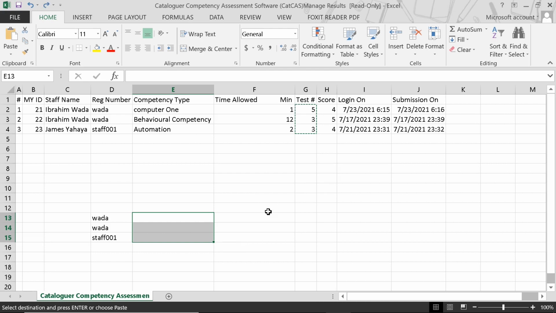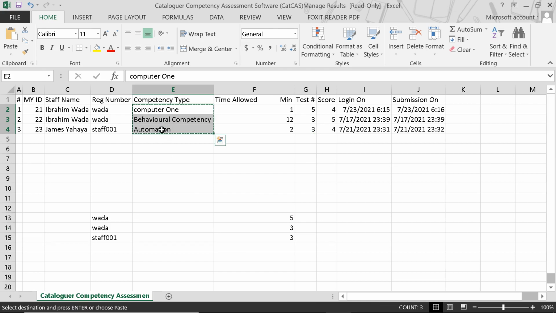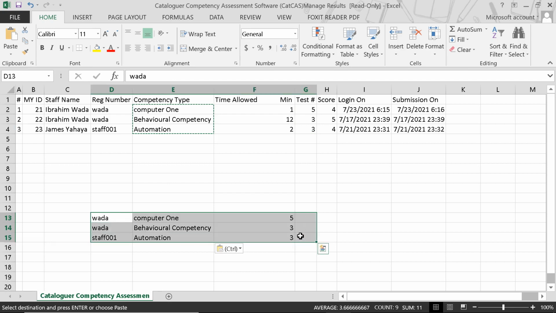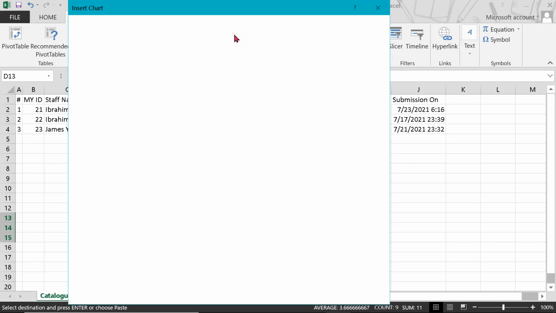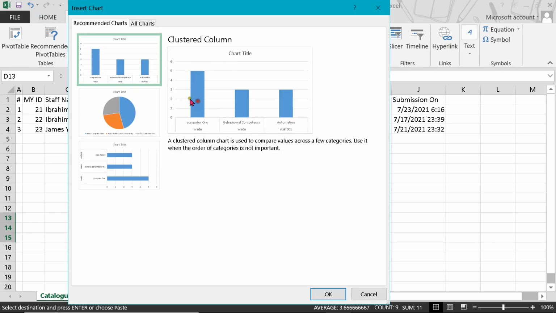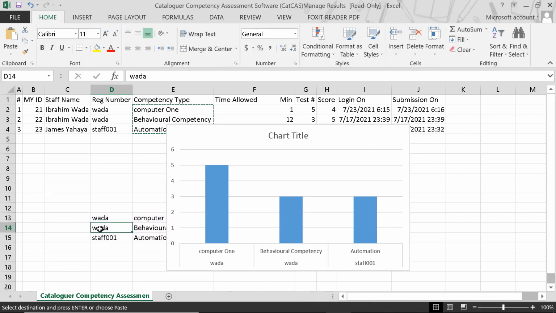It's here. And copy here. So I have this third column. You can highlight the third column and go to graph, insert graph. This is the graph chart. Let's assume I accept this one. So though all my names are the same, let's assume this person is a different person, maybe this one. You can see the performance level.